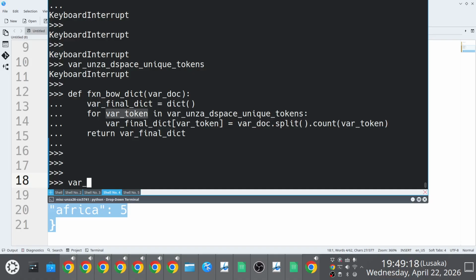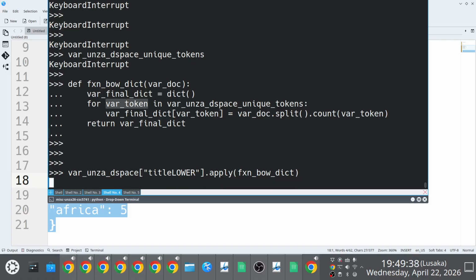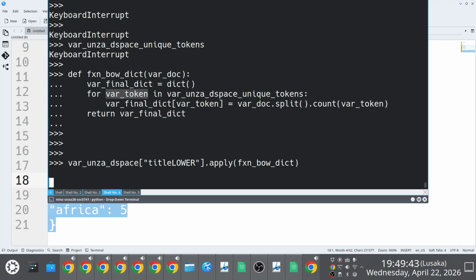If we have our list here, under the space, observe, under the space, and then this is a title lower like this. We can do an apply, and then we do a fxn, bow dict or something like that. Goodness, it's taking a while here. I hope it's working behind the scenes. You notice, it's brute force, but it's neither here nor there. I can't really feed it. I could, I guess, if I modify the text, but I wanted to apply it on the final.